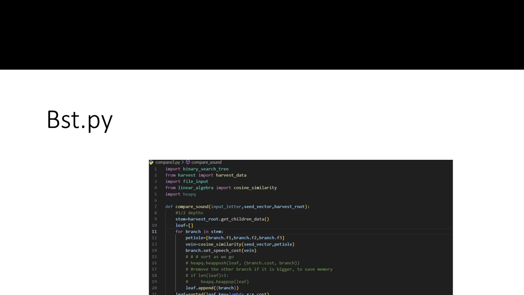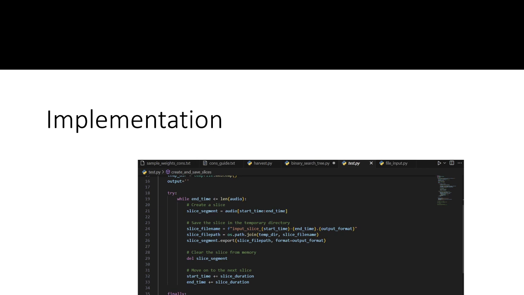So we collect its F1, F2, F3 and send that to the cosine similarity. We send the first node of the tree, that vector of F1, F2, F3, to the cosine similarity. It finds the cosine similarity and says, okay, this one has this distance. And then we do that for all the nodes in the tree compared to the input. We have a list of all the distances, and then we sort them, get the minimum, and that is our closest sound. Then for the second depth, once we find that first one, we dive deeper. Now we look for the letters. Inside the letters, which one is closest?